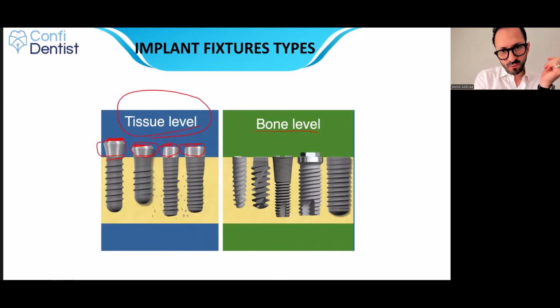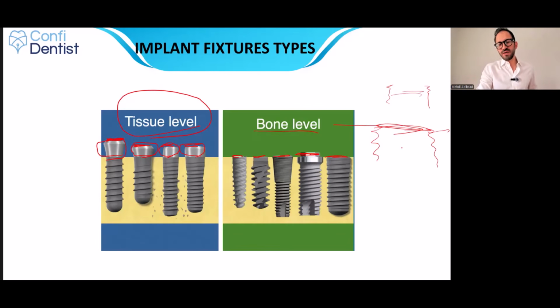But once I detect the prosthetic platform, if the apical 2 to 3 millimeters has some irregularities, like this, in some designs like the Osstem that I showed you, it can be a little bit more visible. And the implant is placed at the level of the alveolar crest or below the alveolar crest, which is the more common approach these days, considering the zero bone loss concept. Then that would be a bone level.